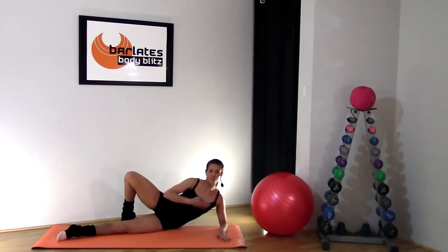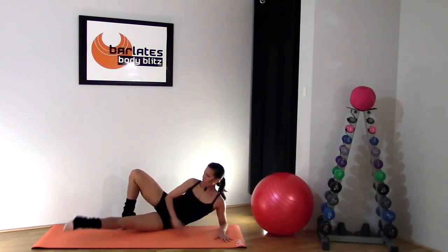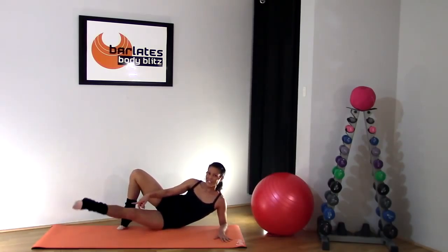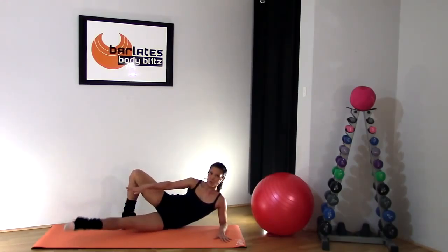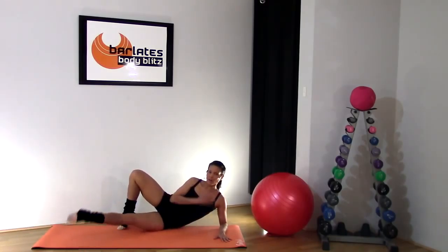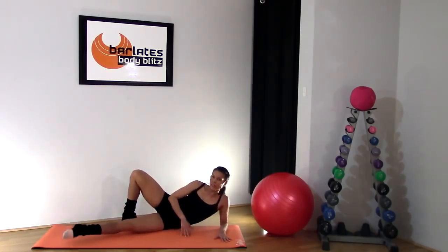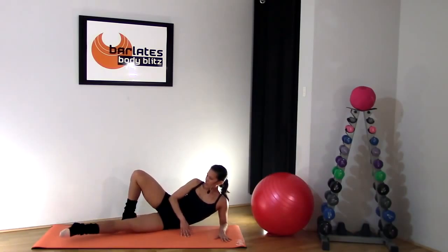Hand in front, chest tall, shoulders away from your ears, breathing in, and we're just going to start those little raises. So this leg is completely extended. You're locking out through the knee and you're pointing the toe away long to the corner of your mat. Staying up high on that elbow, not allowing yourself to slouch like this, and you're just raising up, up. Okay, really thinking about that inner thigh.